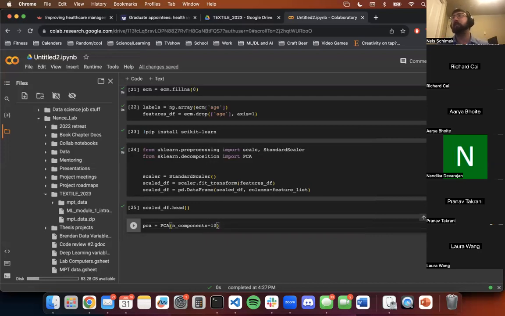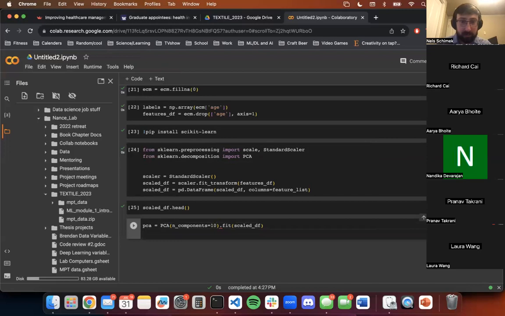But the nice thing is, if you do 14 versus 2, our 2 are still going to be basically the same. It just only will return the first 2, so there's no harm in doing more. Each principal component is going to be the same, as we'll see. So then we're going to do dot fit, and we're going to pass it the scaled data frame.